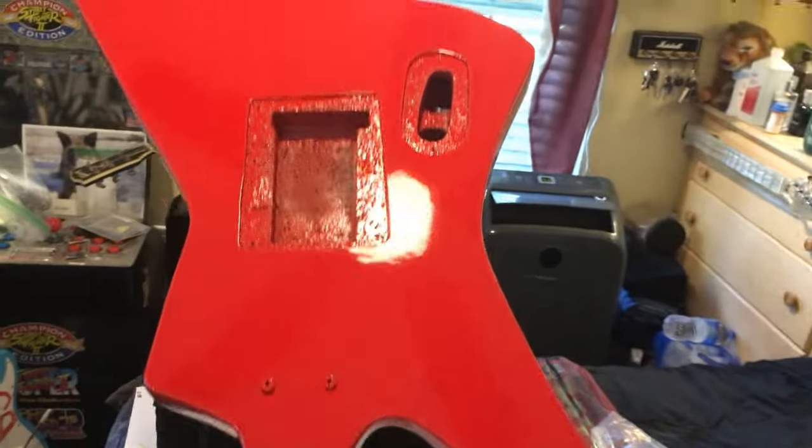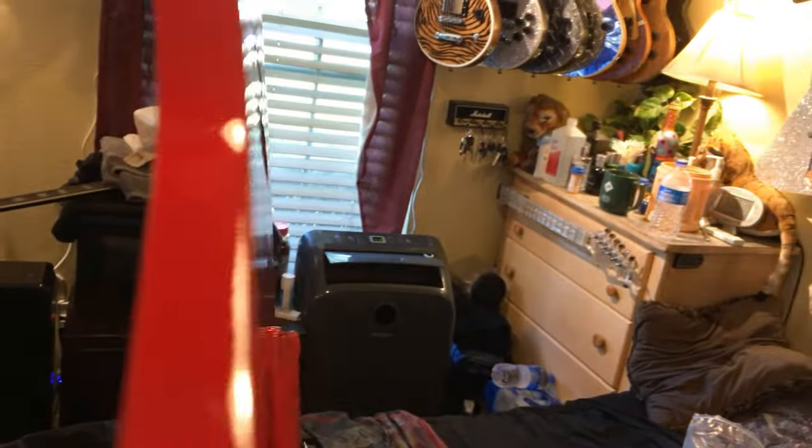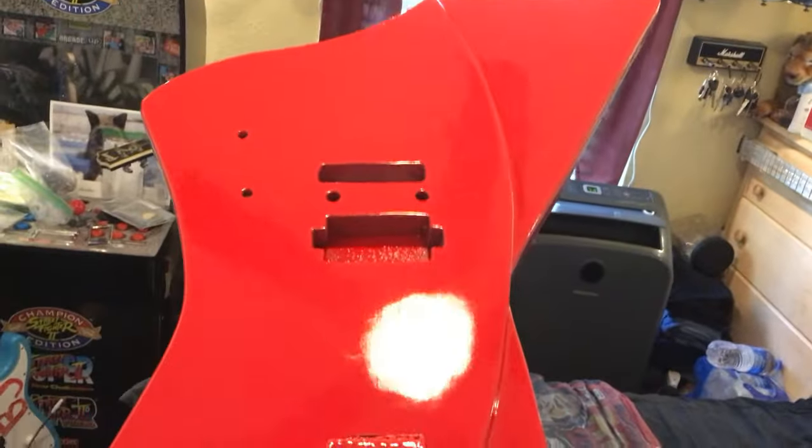Let's see if I can do this. I just wanted to show you how well, look at that. That is just amazing. Look at that. That turned out really good. Wow, that finish is just, it's getting better. And I'm working at it. I'm trying to perfect the art of the perfect finish. But yeah, look at that. That's just amazing. I'm going to get some better reflections of the finish itself. Yeah, that is just so cool.